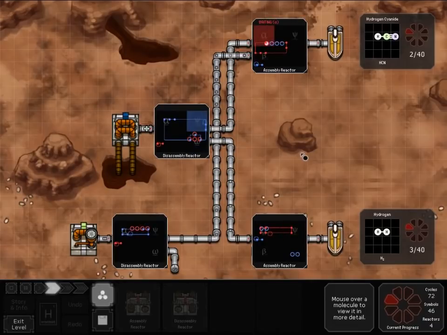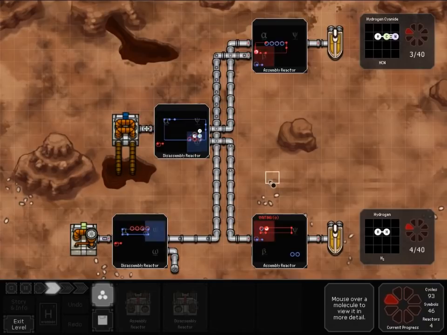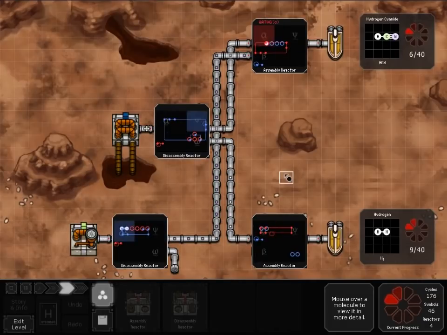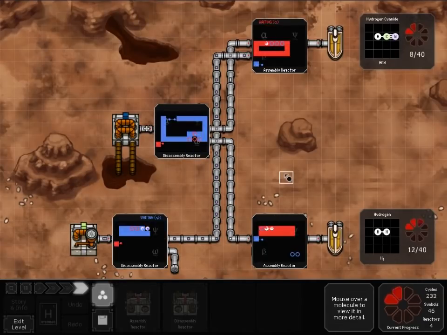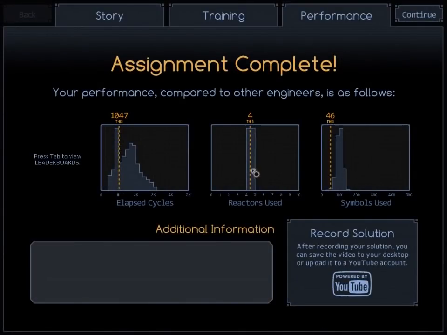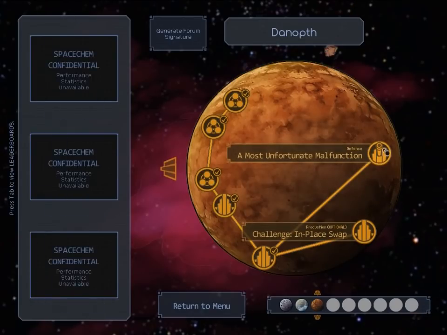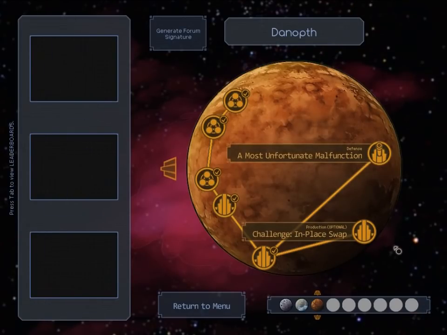There might be a bit of backlog with this pipe. I don't think there will be. One way to find out. Nope, not too bad. Very, very low symbols, except I think Sunflux got a little bit lower, and then average number of cycles. And I think got a bit of a split, so that's nice.